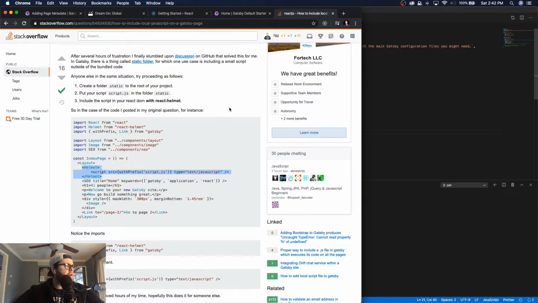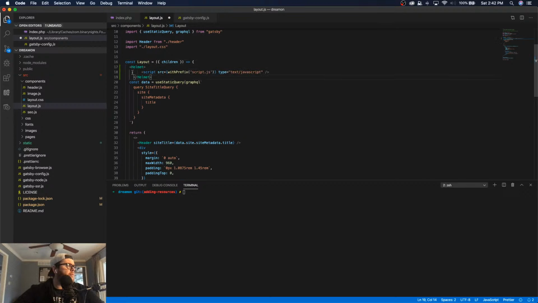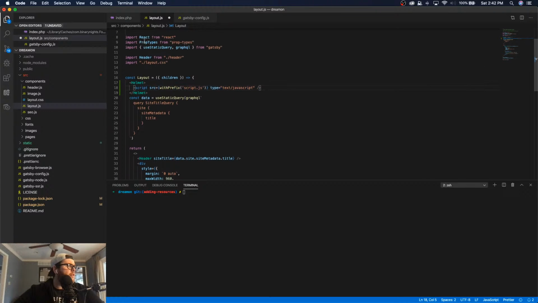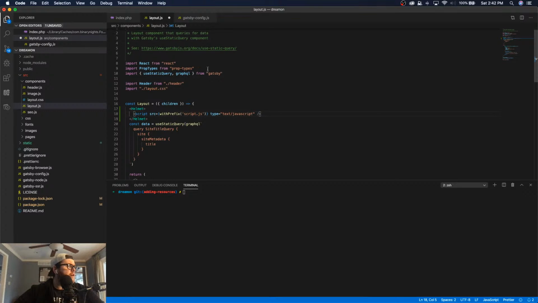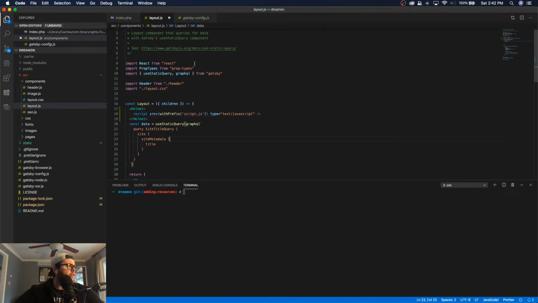okay. So if I go here, inside of my layouts, I add. Let me just copy this. So inside of my layout, if I do something like this, and I want to use React Helmet, I want to use import Helmet from React Helmet.